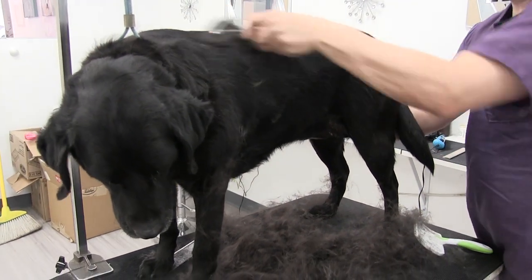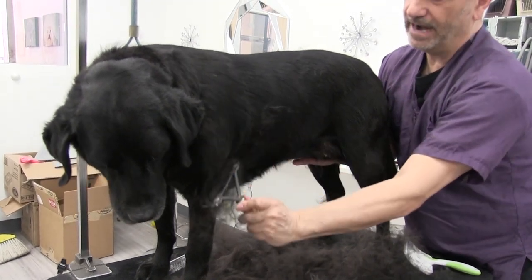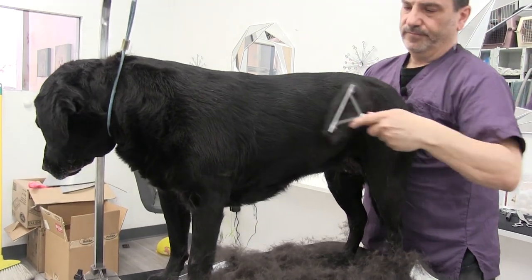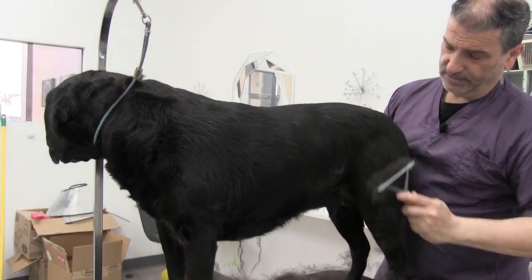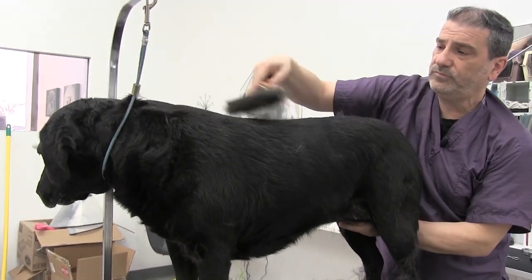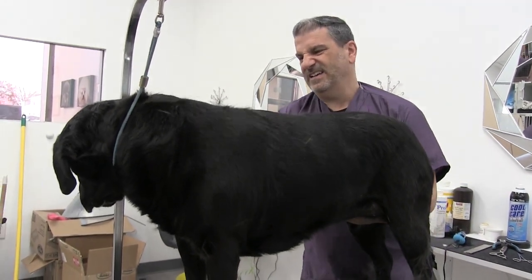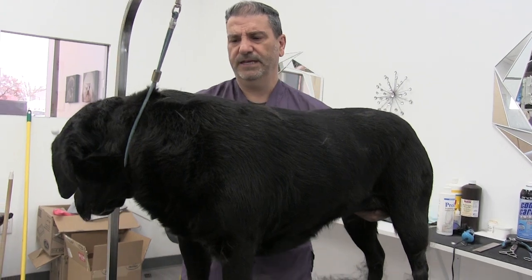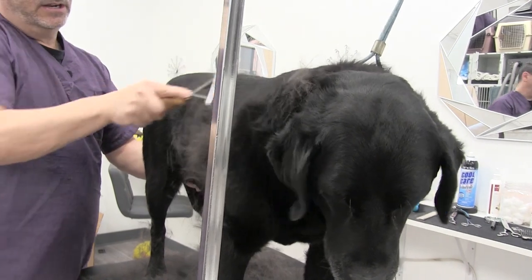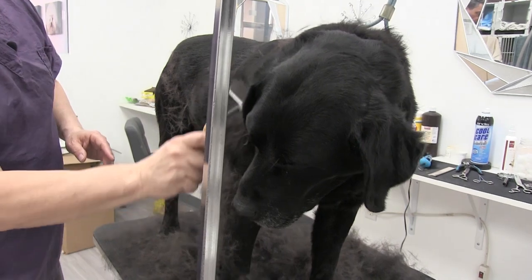And you'll get used to doing this too. It's something that if you do often, you will get practiced and you'll get better and better. You could do this once a week if you have a high shedder, a dog that sheds a lot. You could do this once a week. And the bigger part of this too is gonna be in the tub later, because we're gonna use that forced air dryer on Giada, and that forced air dryer is gonna get even more undercoat out.